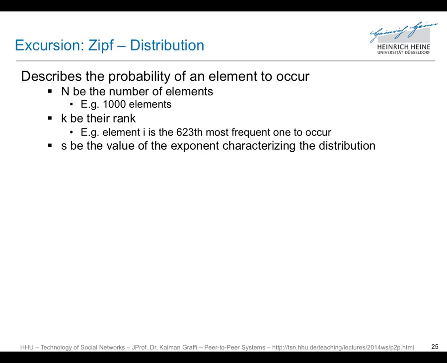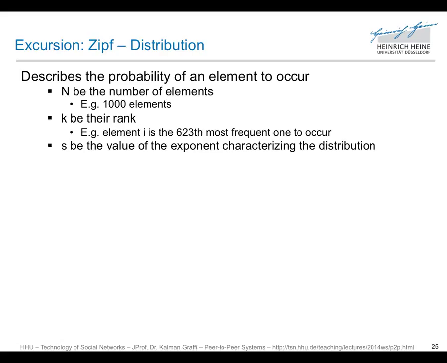But before I explain the expanding ring, I would like to introduce you to the Zipf distribution, because if we talk about typically files that people share, and data and documents and everything related to people, typically the distribution of popularity is not equal. So you have popular files and you have less popular files. There have been some observations, based on what people look for, what they buy and so on, and there's a model which allows to mathematically describe this popularity, and it's the Zipf distribution. This is something peer-to-peer related you should memorize very well.